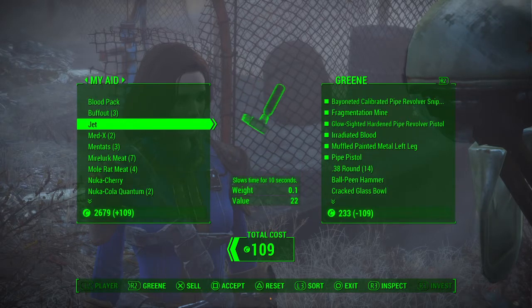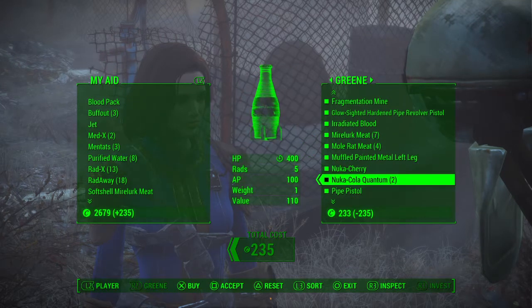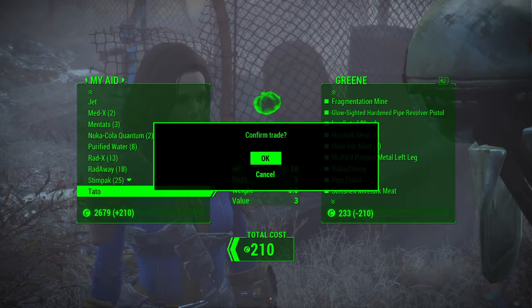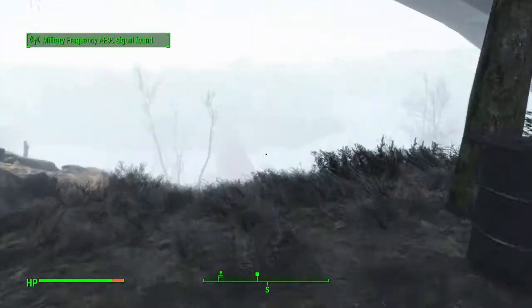It's like, I don't need irradiated blood, do I? Actually, you want to keep Quantum. They're very good for quick health. Even better than Stimpak. There we go, 210 caps. Simple trading. Alright, so let's continue.